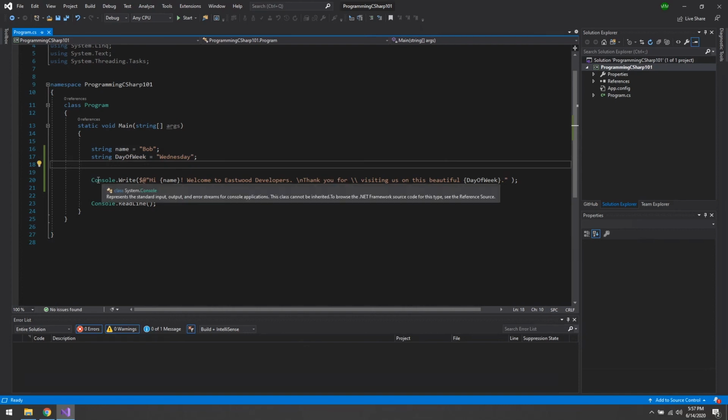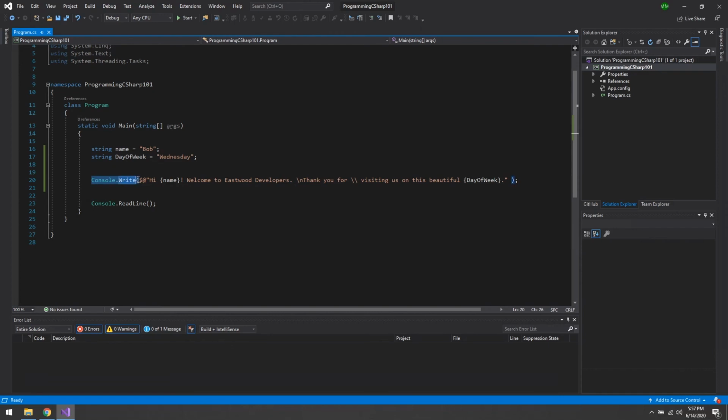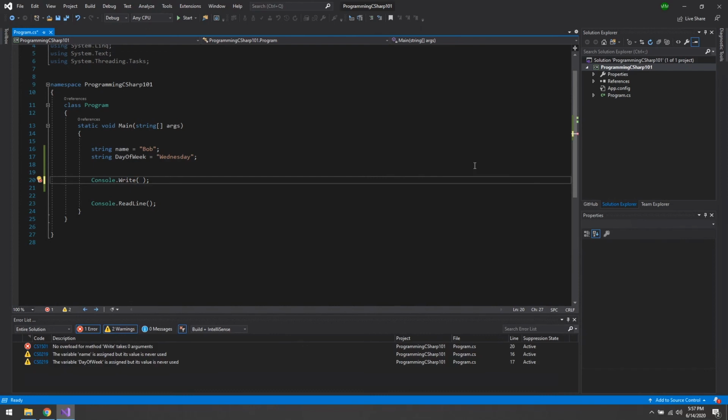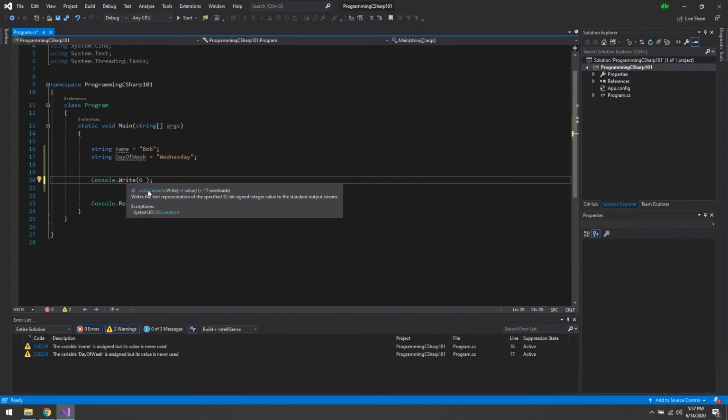Now when we put something inside of our console.write, and I'm gonna just delete this. If we were to just put a number inside our console.write, even though it was expecting a string, it'll work because it will convert the number to a string automatically for us. However, there will be cases where that's not always going to be possible, especially when we get into writing our own methods, which we're going to see in the next video.